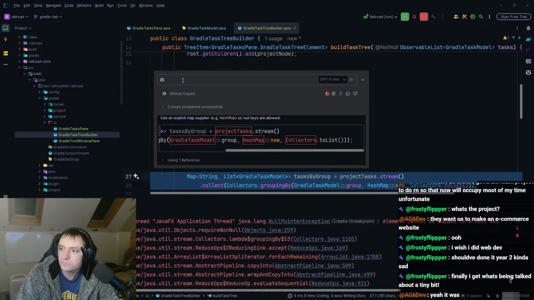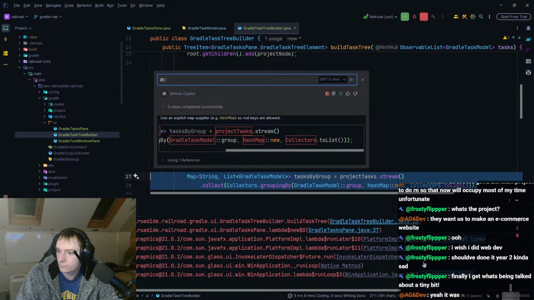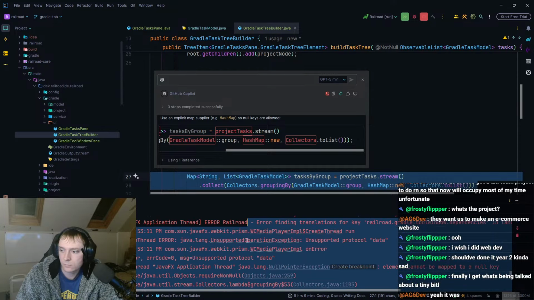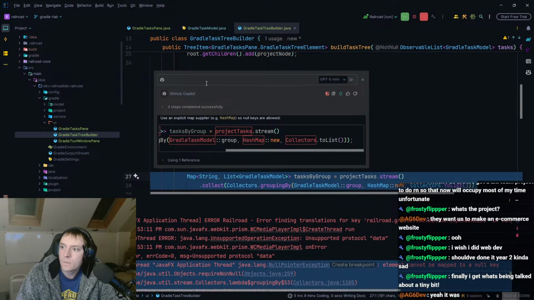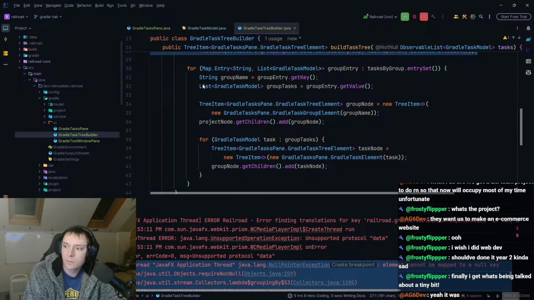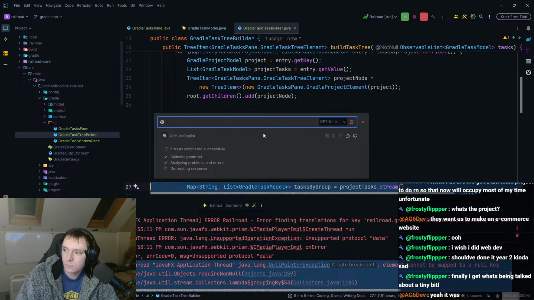I'm just going to give it the error, I suppose. This still doesn't work. Can I do shift enter? Yes. Good. I'm glad. Let's see.